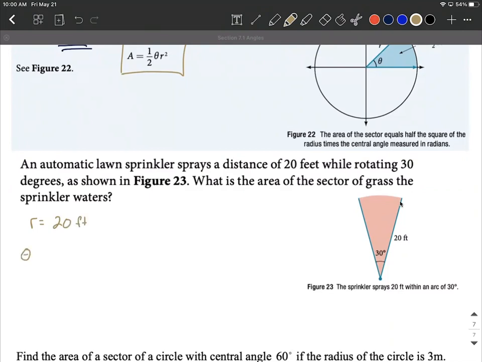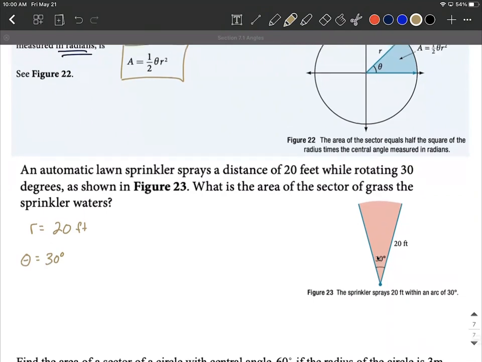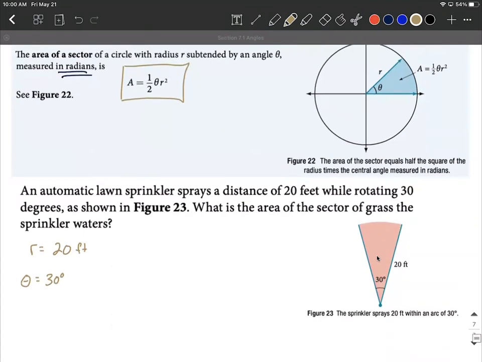Now our angle is going to be that 30 degrees. But we have to be a little bit careful here that this was given in degrees. For our formula, remember that theta has to be in radians. So let's do a quick conversion over here to radians. We're going to have to use a conversion factor. So what I'm going to do is I want to get rid of my degrees and I want to end up with radians. So I need to set it up in this fashion that 180 degrees is equivalent to pi radians. Now I've set it up in this order so that I have degrees in the numerator and degrees in the denominator that should get to cancel each other out.